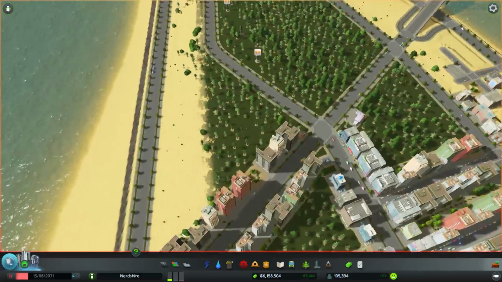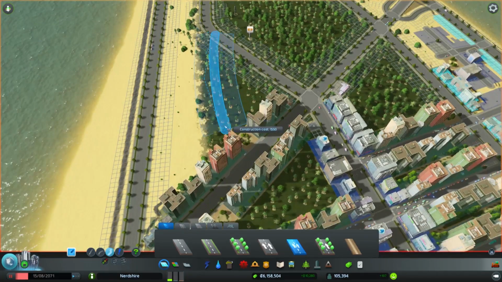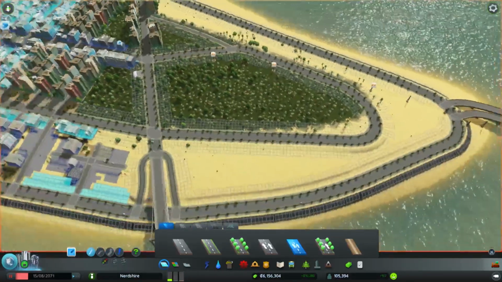Could probably bring something like this across if I wanted to. Possibly. Something like that could be interesting. A nice straight road through there. I know that got rid of some buildings, but it fills in the space.